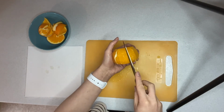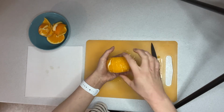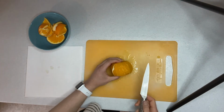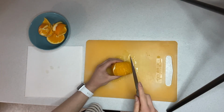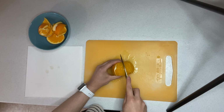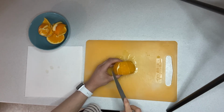However, we're not going to do it up here in the air using our hand because we could cut our hand. So we're going to keep the orange on the chopping board, hold it nice and steady, and I'm going to use the knife, so as I say, just inside the white line, 45-degree angle, and just carefully and slowly cut into the middle of the orange.